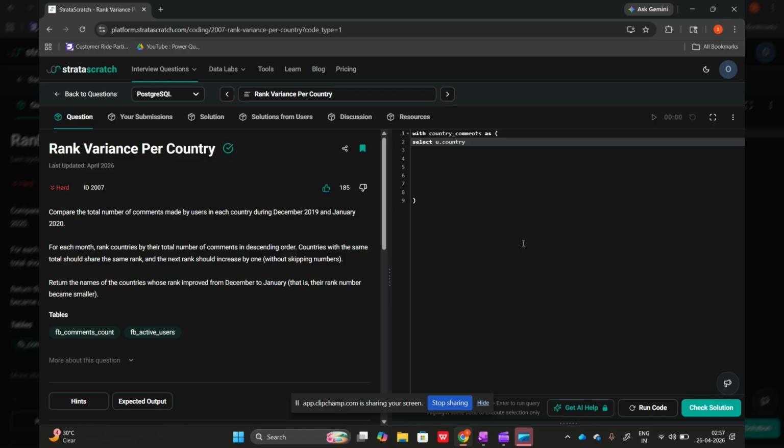I will use an aggregate function, because at last I will group by country, so I get the sum of comments made during December 2019 and January 2020. Inside the sum, I will write a case statement.